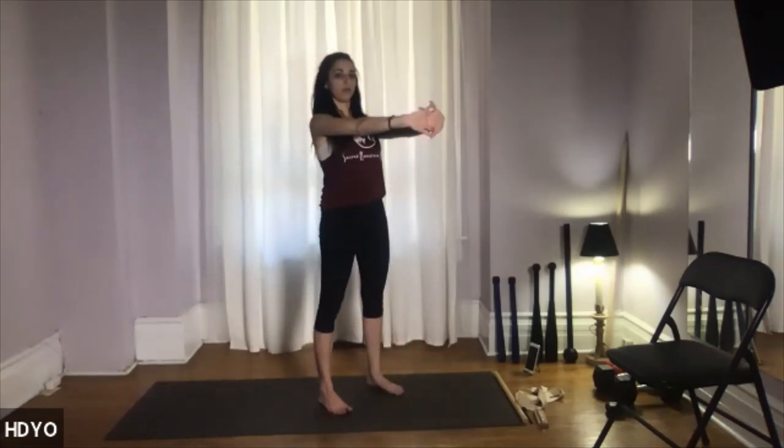Good. On your inhale, interlace your fingers. Take your palms towards your chest. On the exhale, stretch them out in front of you. Try to reach your arms out, even if the elbows don't straighten. Inhale to pull the arms back. And then on the exhale, reach them out. Good. Inhale. And then exhale.